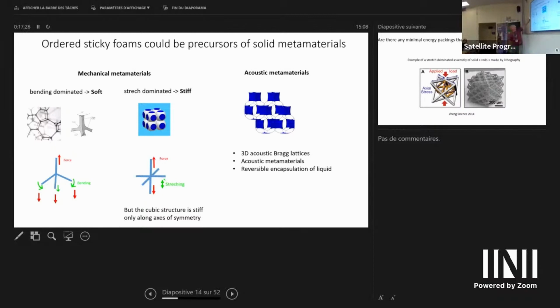So it would be a very different kind of material if you align these little sticks so that if you pull on the thing, you have traction and not bending at the level of the elementary plateau borders. And there is a very large activity in the community of mechanical metamaterials aiming to produce structures which have this stretch-dominated property. The simple cubic structure is the simplest of stretch-dominated assemblies that you can think of. It has the inconvenience of being very anisotropic because it's only in the directions of symmetry that you have this stretch-dominated property. But still, it is the starting point of something which is an interesting mechanical metamaterial, and therefore finding foams which are the precursors of that kind of material and which are intrinsically stable, which can self-assemble, is a nice thing.